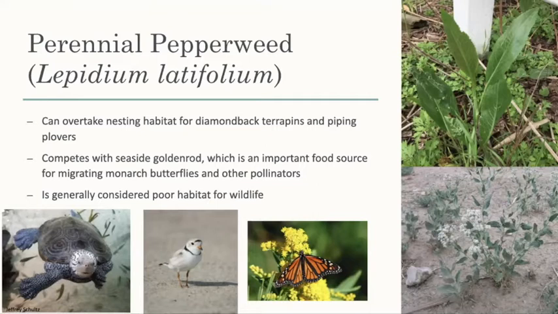And in terms of what perennial pepperweed looks like, I have two pictures here for you. The top one is what it looks like early in the season when it's still small. It has teeth along the leaves, and to me, it looks like upside down chili peppers sticking up out of the ground. It has a distinctive shape. But when it grows up a bit, it gets quite tall, like a goldenrod, if you're familiar with that. And it puts out this white flower. Around now, I believe. It should be flowering soon, if not now.